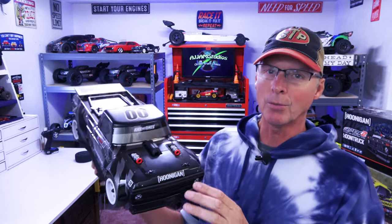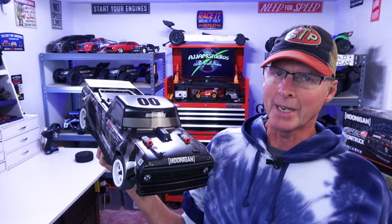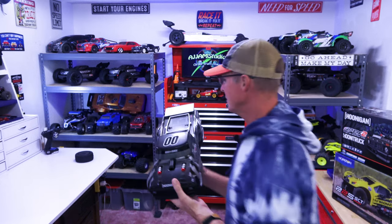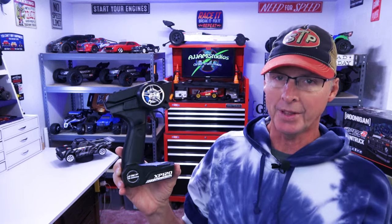So internally, everything worked really well. Once we got the tires swapped out, the radio handled good, and of course, the vote is still out on the radio system because we've had those fail, and that's this one here. And of course, this is the XP120, and we've had good and bad with these radios. This one here handled just like its little brother on the Hoonicorn. This one handled good. Everything stayed set pretty well. We did have to chase down some of that steering issue, but only with the stock tires on it. It's kind of weird, but that's the way it functioned. Everything felt pretty good on this one, and it held its bind good, and we didn't have any problems.